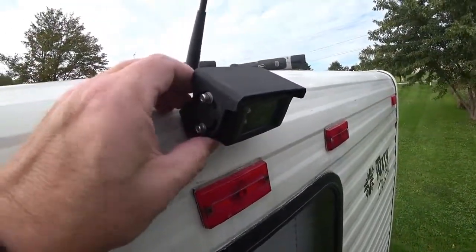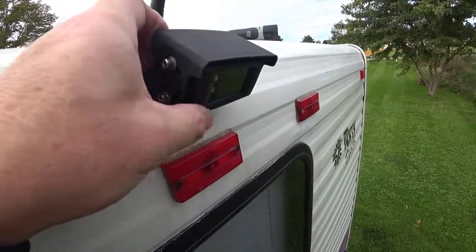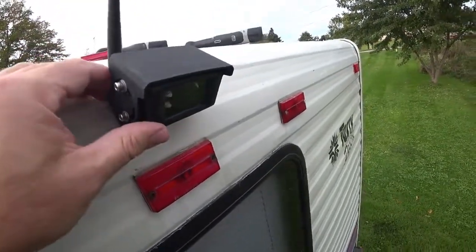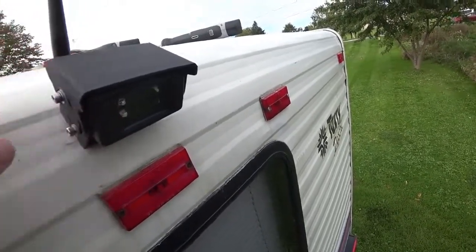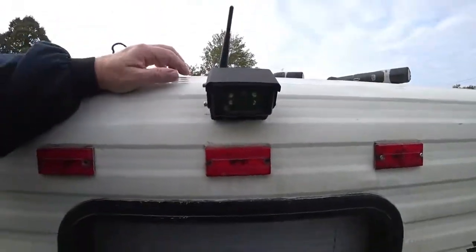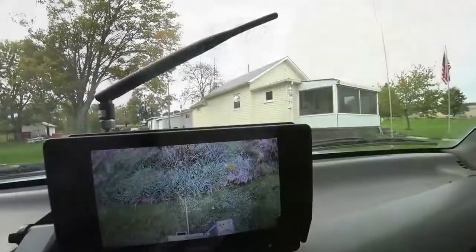And the most important thing I can do at this point is check to make sure that the power is good, and that I've got a good field of vision here. And then I'm going to have to play around with it and see what the best setting is, so I can see the ground, so I can see so far back in my RV.